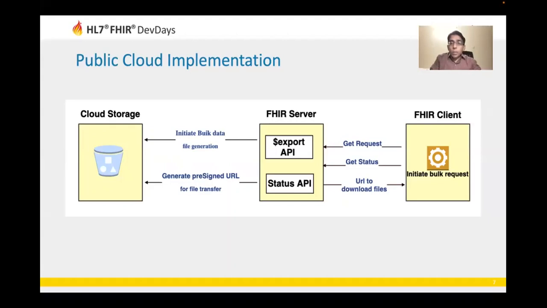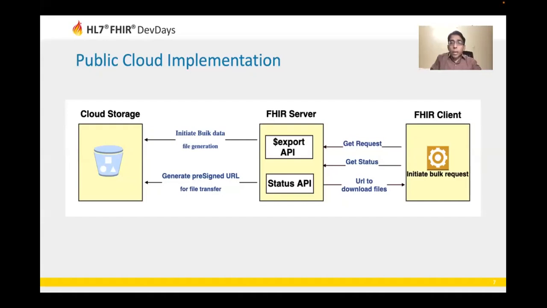This is an asynchronous API which goes to the FHIR server. The FHIR server accepts this request and acknowledges it by giving the 202 REST status back to the client, and at the same time it gives the job ID or job URL which the client can use further to get the status of this export event, right? So that is one thing the FHIR server does.